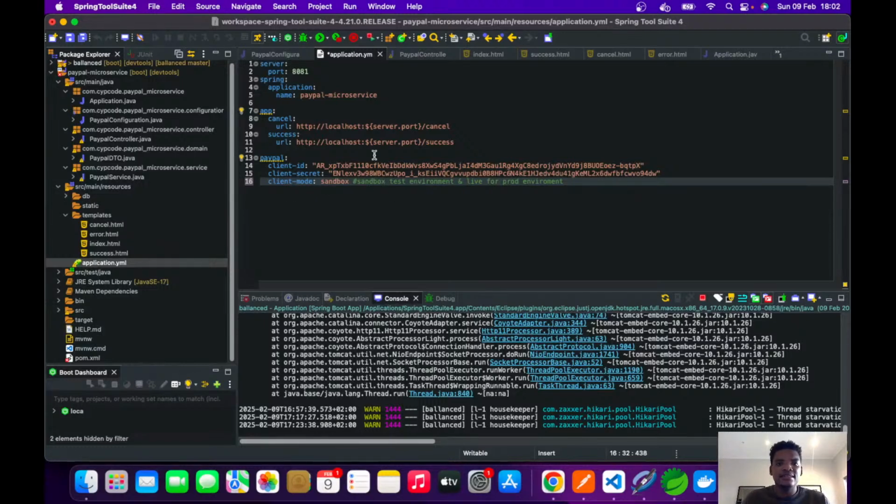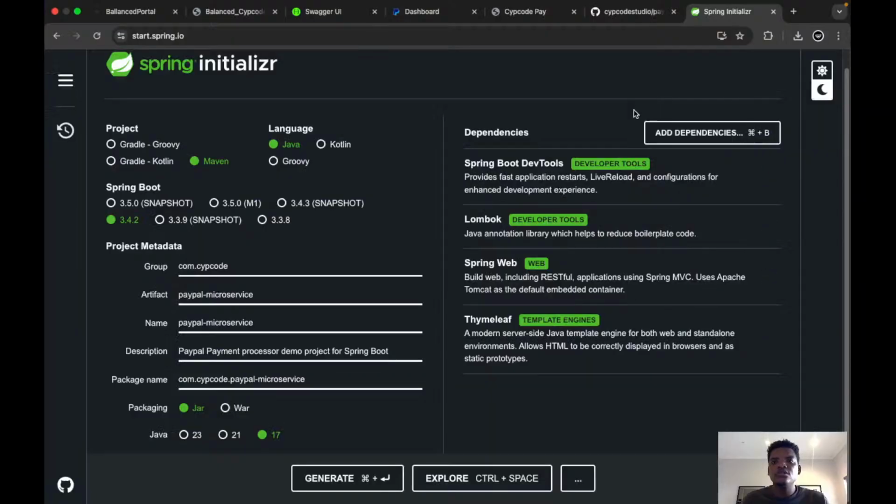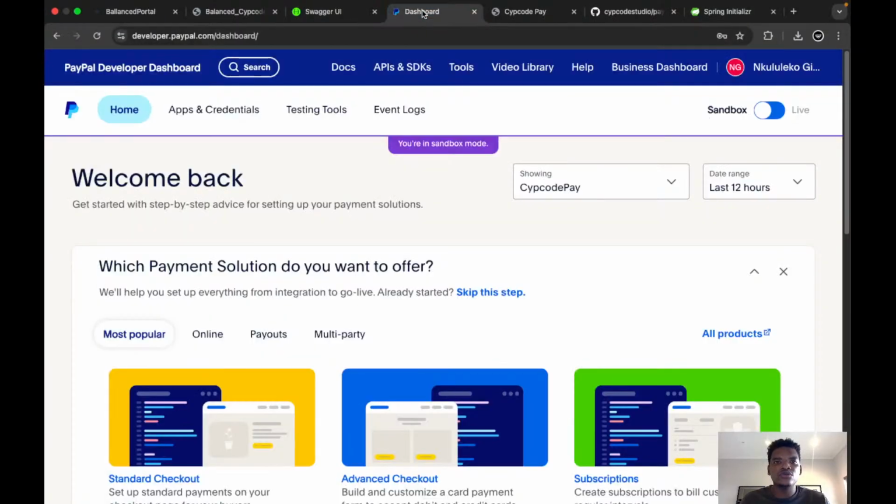Now that this has been set up, we can jump into the developer dashboard and see how that looks. So let's go back to our browser. We go to developer.paypal.com/dashboard. Even if you are not set up or logged in, it will ask you to create an account or log in, and then it will take you to this developer dashboard.